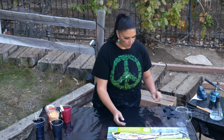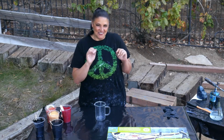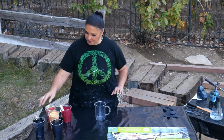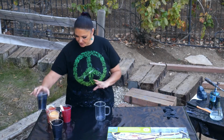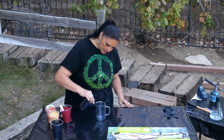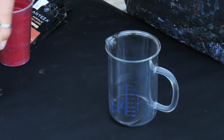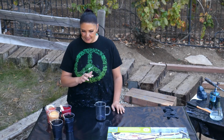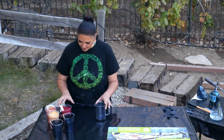Okay, so let's layer our cup. I'm living dangerously, I'm not putting my gloves on yet. I'm going to layer this the same way that I layered Dreamcatcher, but with this palette. We're going to start with a thicker layer of black. For this size canvas, a 24 by 24, we need roughly 21 ounces of paint. I only want to use about 16 ounces. So we have our thick layer of black.